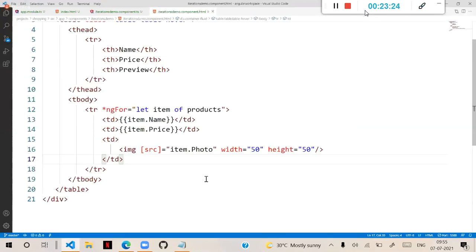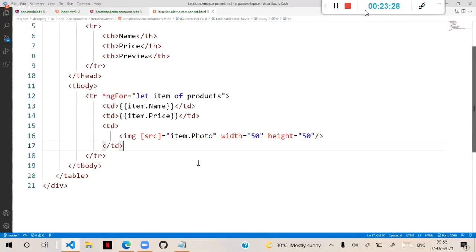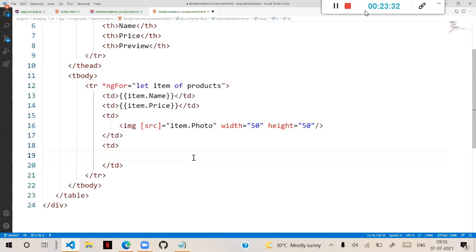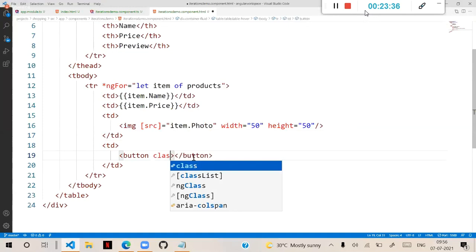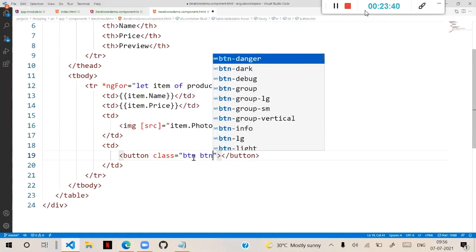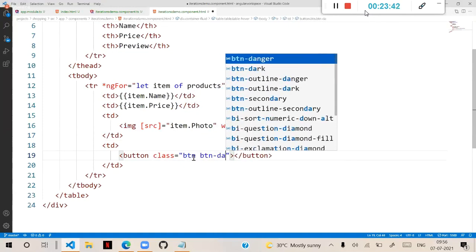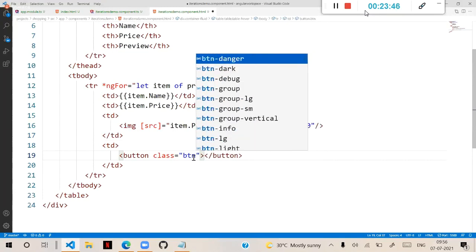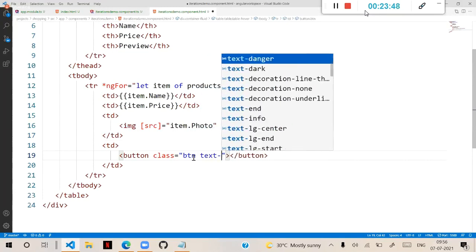So you observe here, we can add anything in the repeating row. Suppose I added one more cell. In this cell, we added a button with class BTN and BTN danger, with the text danger.